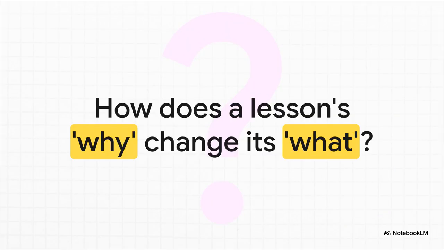And that brings us to our final thought here. We've seen not just what this 6th grade lesson is teaching, but why it's teaching it that way. And it leaves us with a really fascinating question to think about. How much does the ultimate purpose behind a lesson change the very nature of what's being taught?